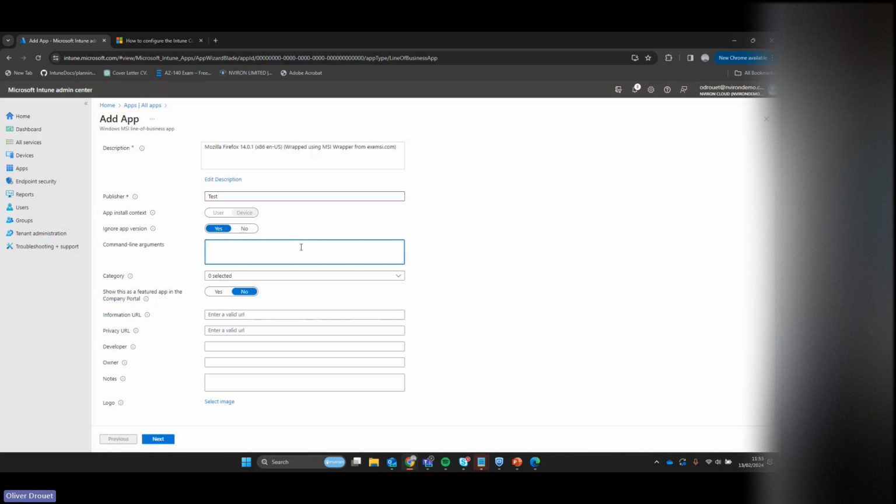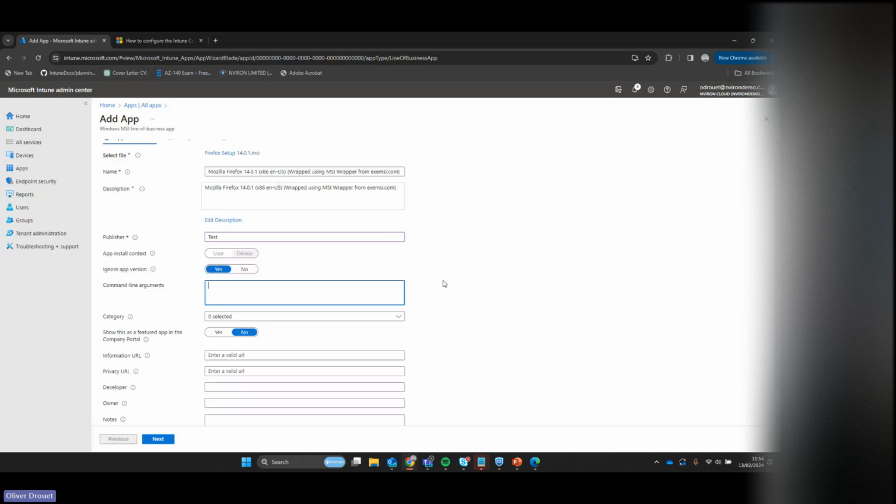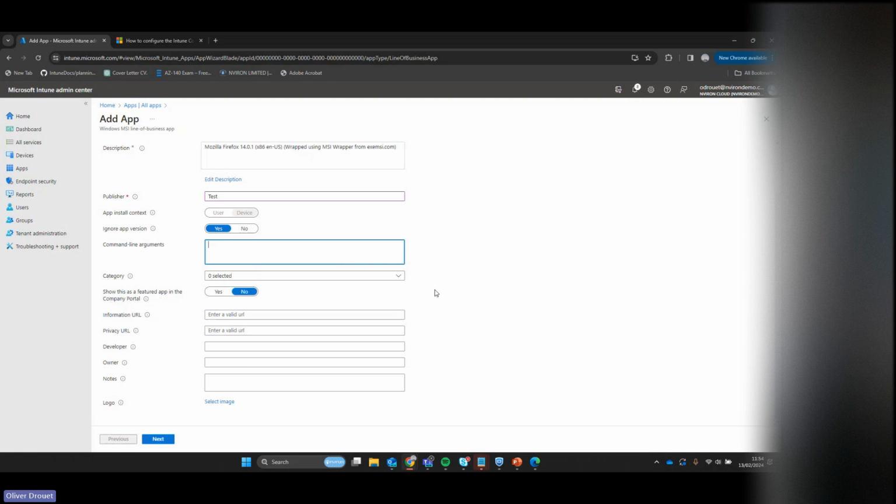Now, there is a useful section here, and that is the command line arguments. Most times you're deploying custom line of business applications, if you're consulting with that third party, be it Mozilla or whoever is providing that software, they will often have custom parameters that you might need to deploy with the software to ensure that it installs correctly. That is something you'll be able to get from the third party. But it should be noted that you can use other properties like ending with -quiet, so that the application can deploy without coming up on the screen and impacting a user. You can also use things like -forcerestart, so that once the deployment has occurred, the device itself will restart so that it's available and the configuration has gone through. So there aren't any custom properties we're going to add now, but it is useful to know that you can implement command line arguments, and you can use those same switches like quiet and force restart that you might be familiar with from local installations.